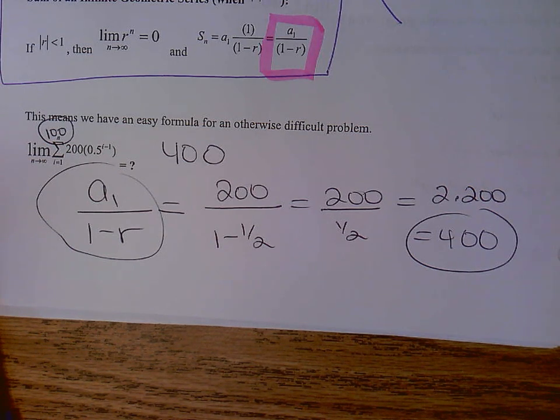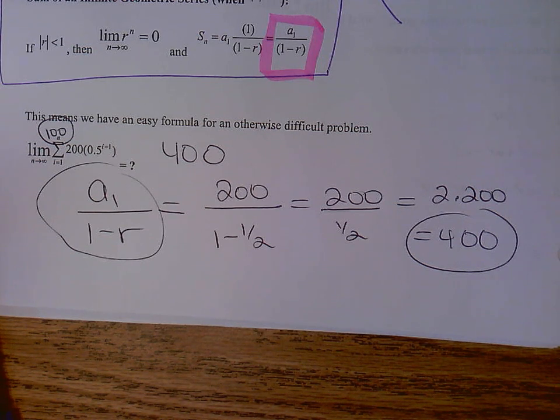This should be inside the parentheses, but it's in the exponent. That's 10 2/3. I want to prove to you that the formula works: A sub 1 over 1 minus R. What's A sub 1 in this black formula up here? 8. What was my R value? 1/4. What's 1 minus 1/4? 3/4. Take 8 and divide by 0.75, and you should also get 10 2/3.